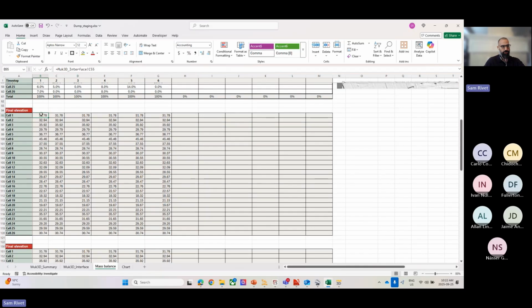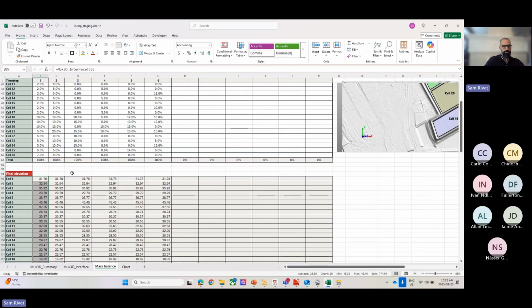It's just reading that first period, and then it's taking that value up to the second one. But you can see here, it's read the various elevations throughout the TSF along those cells.